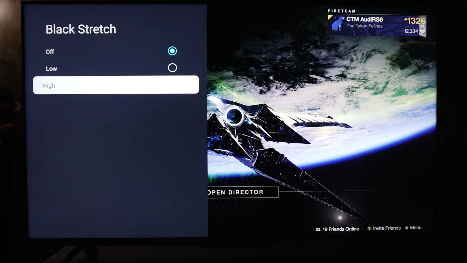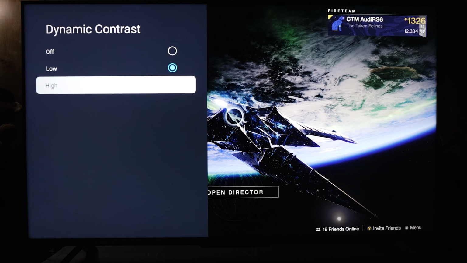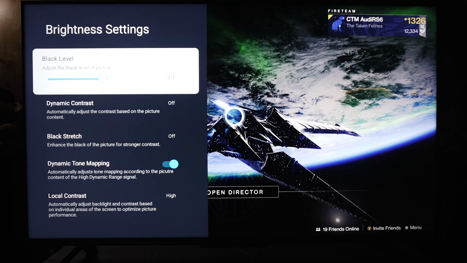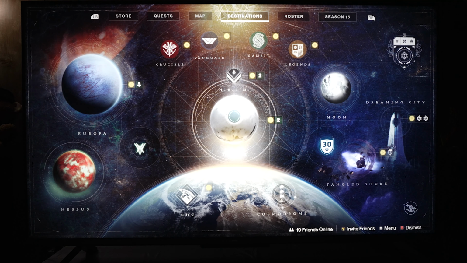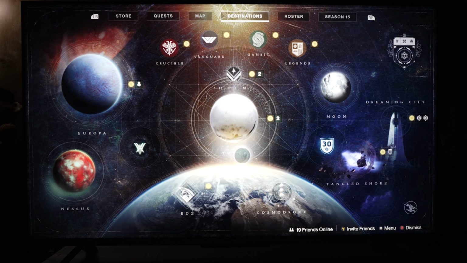Black stretch, this is the one that no matter what doesn't really seem to be doing anything. I don't see anything, but I'm sure it's actually working. It's just a very subtle thing, when at 60 Hz, not at 120. And again, dynamic contrast not working, and you can see the black level, we're now at 49 because the local dimming's working. Here you can see where it says tower, it's not blowing it out.